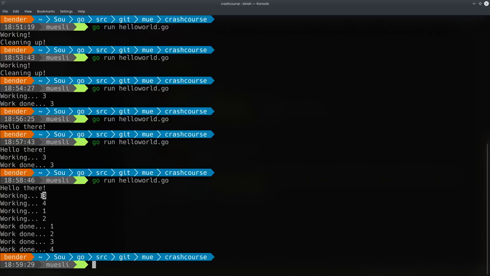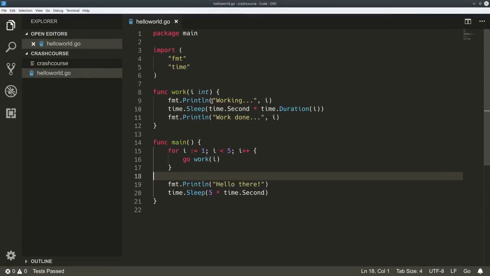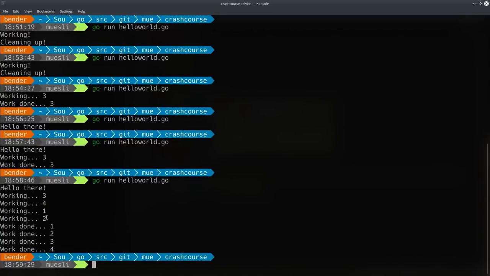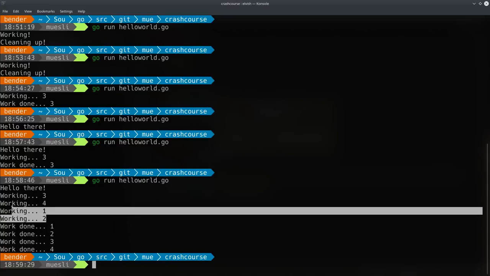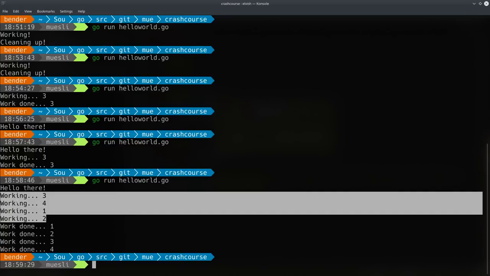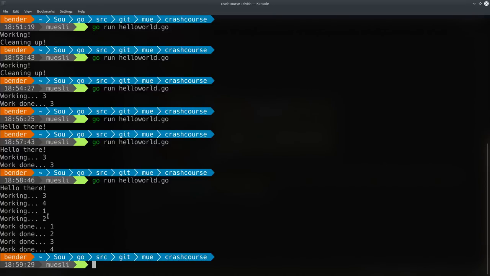And you will actually see it came here, and in the first iteration it called work with a value of 1. And it scheduled that in the background. And so then it goes there and schedules work with the value of 2, 3, and 4. But they're not guaranteed to start up in that very order. It depends how busy your CPU cores are, for example. But it will launch them eventually, right? And we can see, yep, the method work that we called with a value of 1 finishes first because it only sleeps 1 second. With a value of 2, it sleeps 2 seconds, and so on. So they actually return in the correct order as expected.